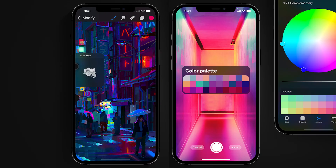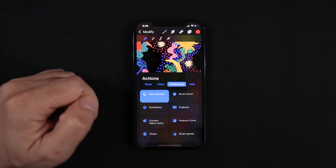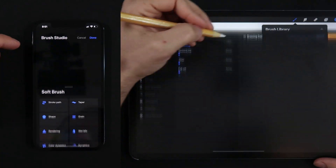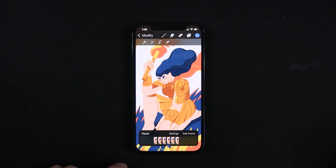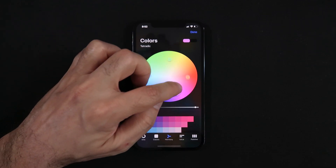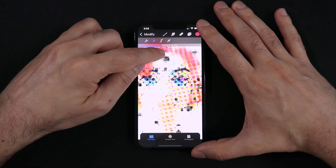The team behind Procreate did a massive update to the app, but this time we're talking about Procreate Pocket, the small but mighty version for the iPhone. The all-new Procreate Pocket is now packed with many features from Procreate on the iPad, along with a totally new interface rebuilt from the ground up on the new Valkyrie engine. Today we're going to take a look at these new features, improvements, and my abilities drawing a little character with my fingers. My name is Leo and you're watching Ghost Paper.